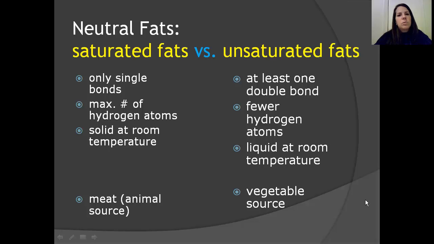Let's move on to comparing saturated fats and unsaturated fats. This is an important item that you're going to have to know for your standards. Let's spend a little bit of time on it. Saturated fats only have single bonds. Unsaturated fats have at least one double bond between the carbons. With the saturated fats, the maximum number of hydrogen atoms are present because there are only single bonds. However, in unsaturated fats, there are fewer hydrogen atoms due to the double bonding that's occurring there.